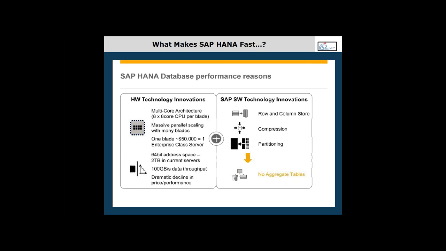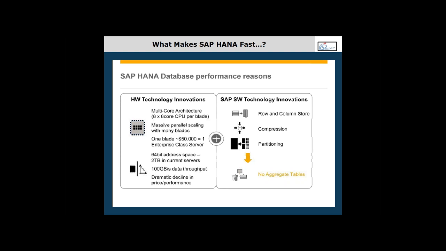And then we have no more need for aggregates. When you say no more need for aggregates, normally if you look at BW, you'll have an InfoProvider like a Cube, which could, let's say you consider the Cube to be detailed, you go about building some smaller cubes which you consider to be what? Aggregates.